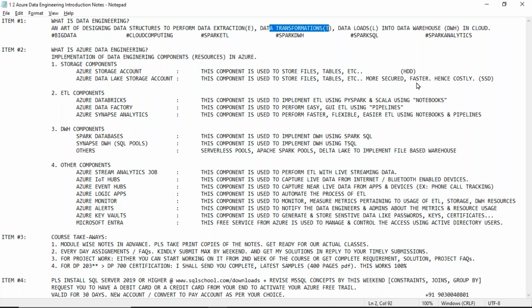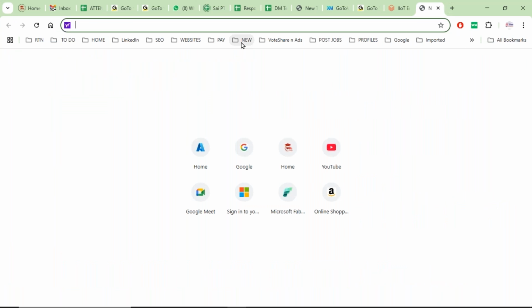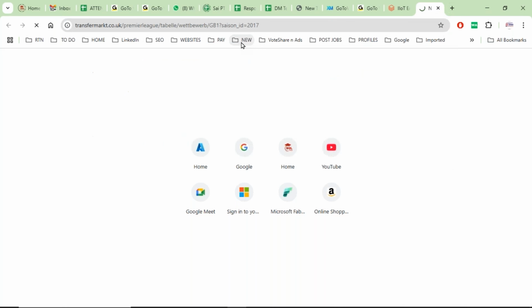One of the examples in our classes will be taking something called CSV files, and we perform data loads. We'll take Excel data, perform filtering and data loads. And we have something called EPL match data, just like our IPL. IPL is new. The old one, we have something called EPL, English Premier League match data.